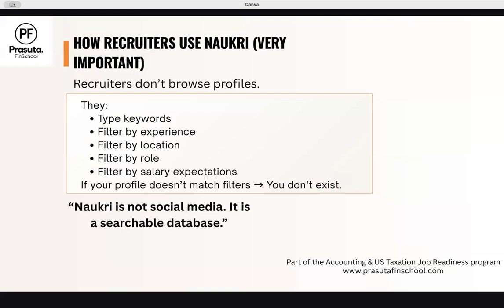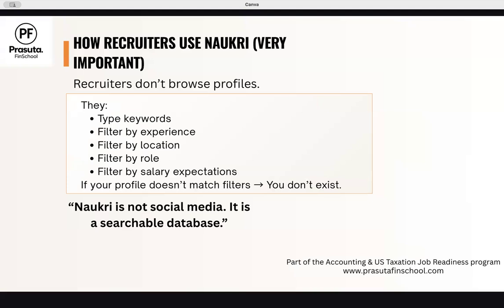So let's assume that Deloitte has posted a role and they are offering a record to report position, and they are giving a salary of 5.5 LPA, but in your Naukri profile you have mentioned 7.5 LPA as your expected salary. So the recruiter applied a filter to show candidates whose expected salary is between 3.5 to 5.5. So where are you now?